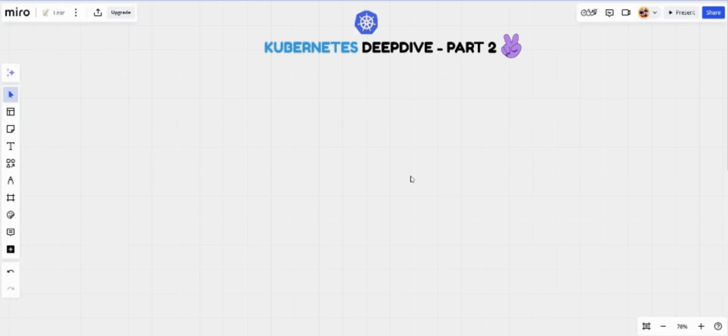Today we are going to continue another episode of the Breaking a Kubernetes Cluster series. In this session, we are going to talk about two essential Kubernetes resources: config maps and secrets. These are fundamental building blocks for managing configuration and sensitive data in your Kubernetes applications.